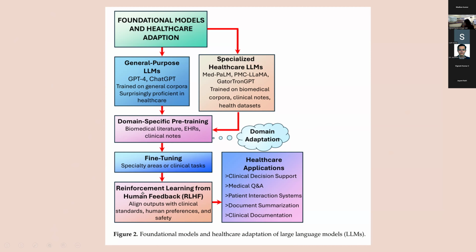One of them is reinforcement learning with human feedback, where you constantly give feedback, like option B is better than A, or option C is better than A, and the model recognizes the pattern over time, and it helps us in clinical decision support.